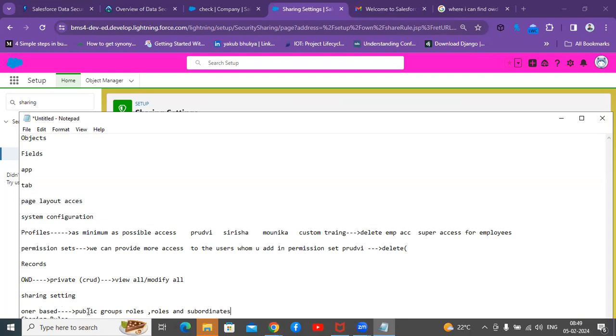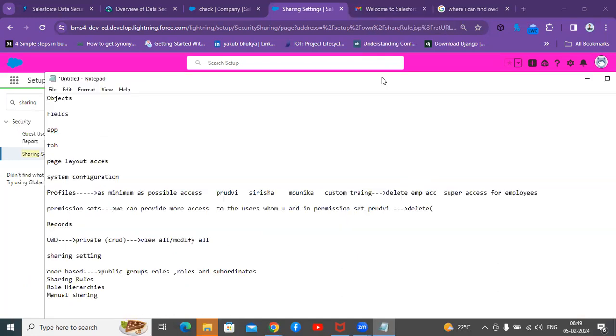With owner based sharing, we can provide this level of additional access. If some record is available to some public group, we can share those records with another public group, or people in another role, or another roles and role subordinates. That is owner based.